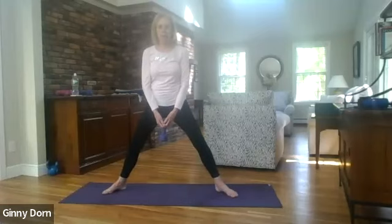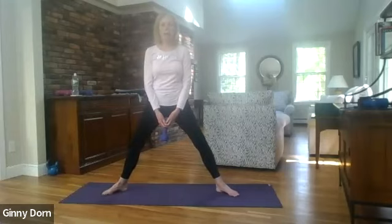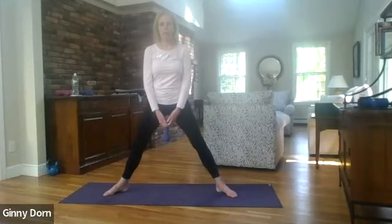And let's just do some plié squats. So take your toes slightly out to the corners of your mat. You're gonna bend the knees, lower down, keep your chest lifted. One. Two. Three.